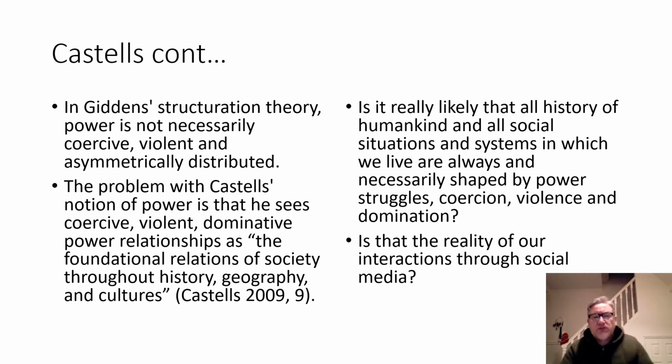So in Giddens' structuration theory, power is not necessarily coercive, violent, or asymmetrical anyway. Power can be used in a very positive fashion. You know, we can have power to create good. It's kind of a nice theory in that way. The problem with Castells' notion of power is he does see it as coercive and violent and dominative power relationships, and he sees those as foundational relations of society throughout history. And that simply probably isn't true.